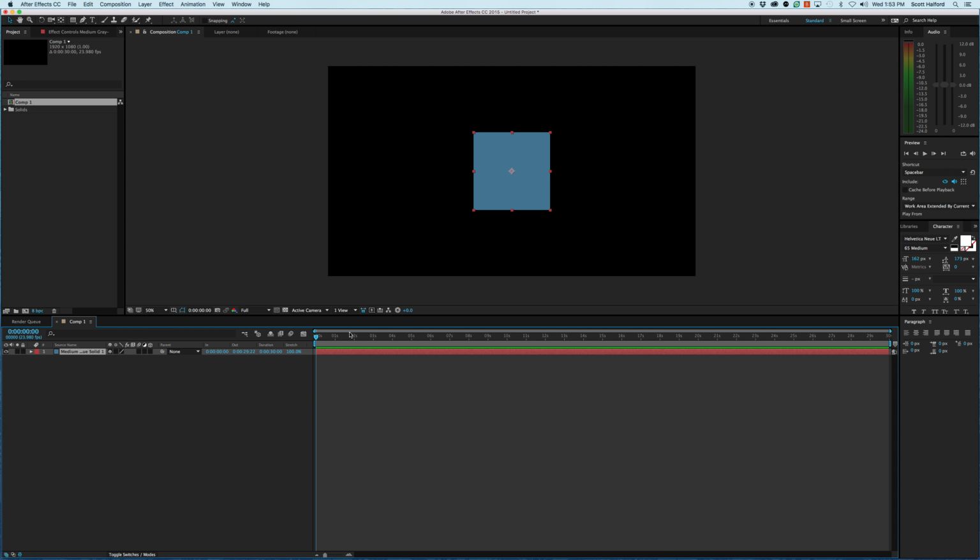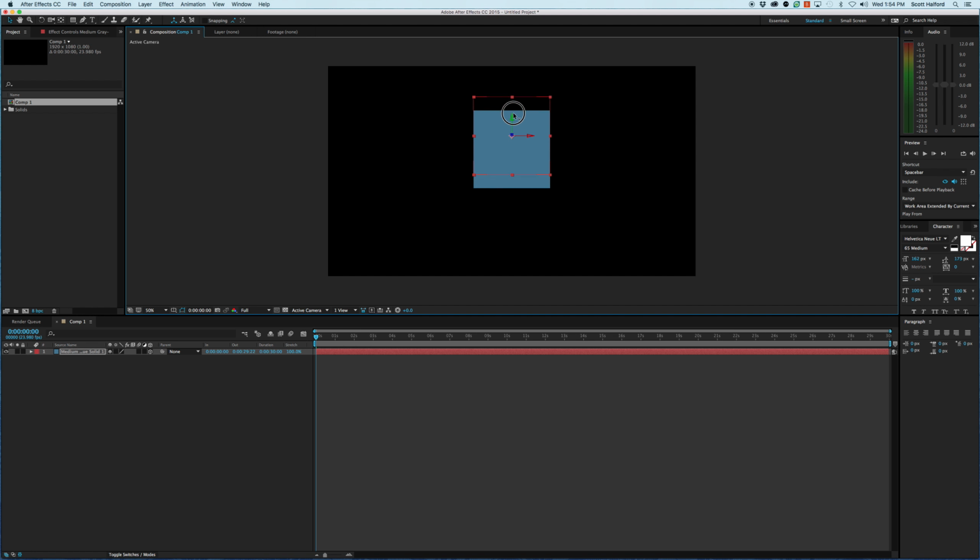This column underneath the cube shape here is what will turn on and make this a 3D layer. So if I have this selected right now, I've got this bounding box around it, and I've got an anchor point right in the middle. Watch what happens to that anchor point as soon as I click on this box. You now have the same handles, but you have an X, a Y, and a Z handle to be able to move it sideways for X, up and down for Y, and then if I put my mouse over this Z, this is an arrow that's pointed directly at me.